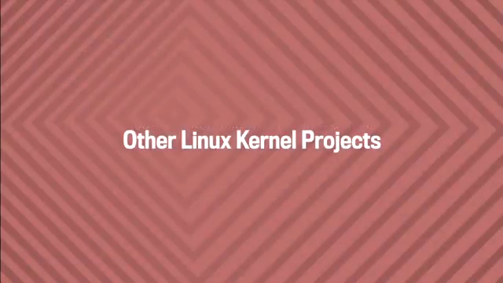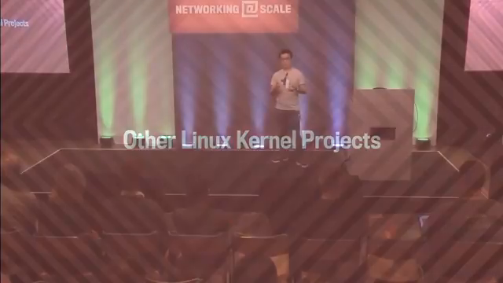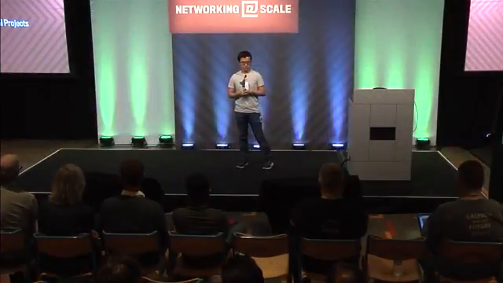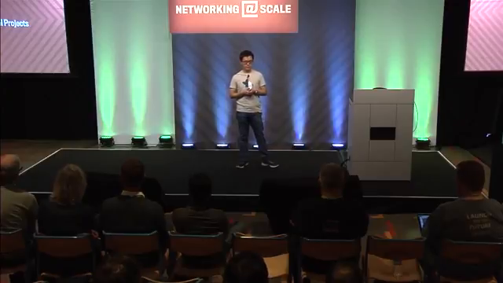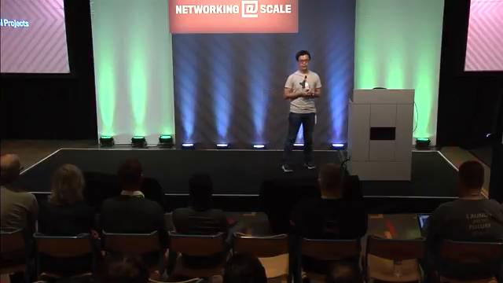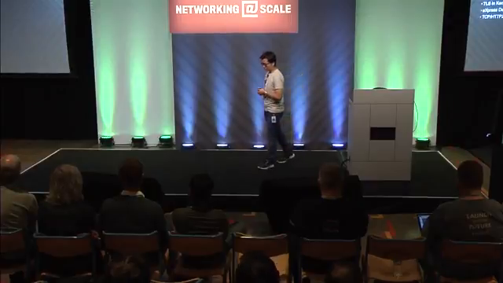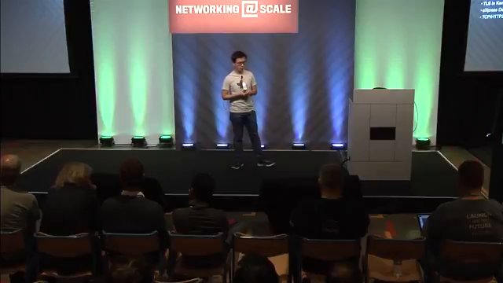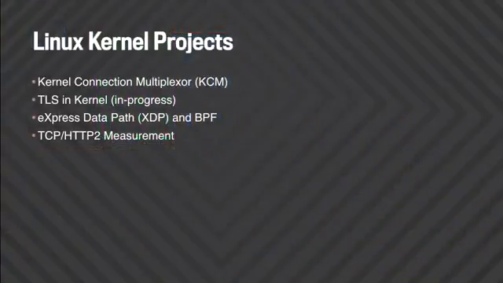For the last slide, I want to spend some time to talk about other Linux kernel projects we have been working on. All these projects have been upstreamed or have been discussed with upstream. We have an upstream-first approach. Whatever we do in the kernel, we will push it upstream before it really hits our production at scale. The first one is KCM, Kernel Connection Multiplexer, which is proposed by Tom also.